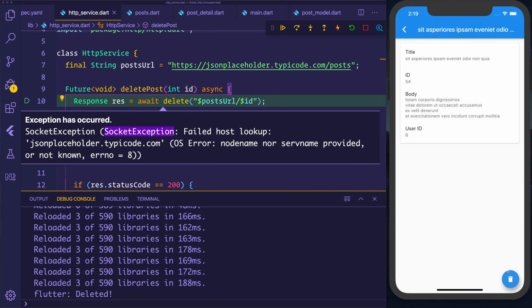And thanks a lot for watching this video. I hope you've got something useful from it. We looked at how to get posts, how to delete posts, and of course there's other methods too, such as post and put and so on. But this should allow us to have at least a very simple read and delete application using the JSON placeholder API.